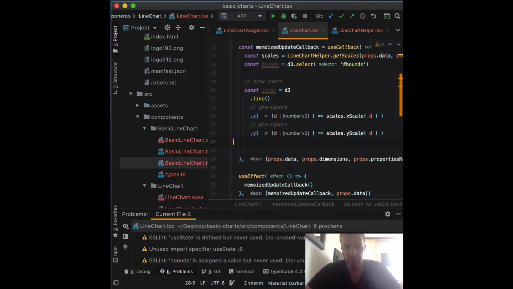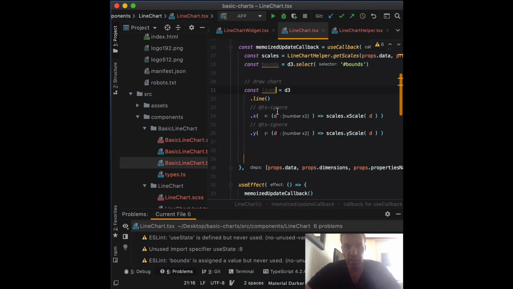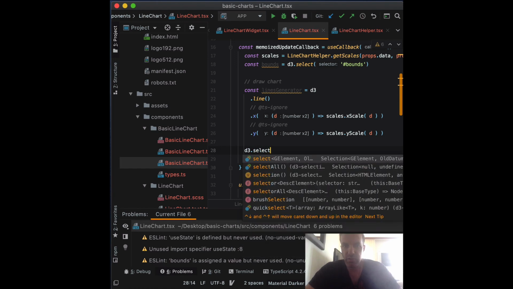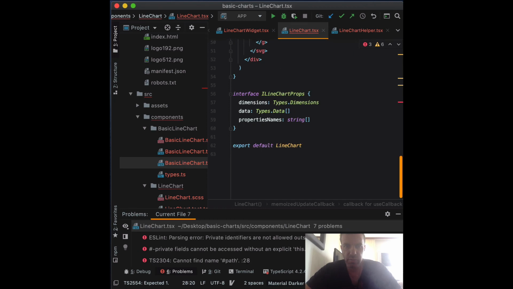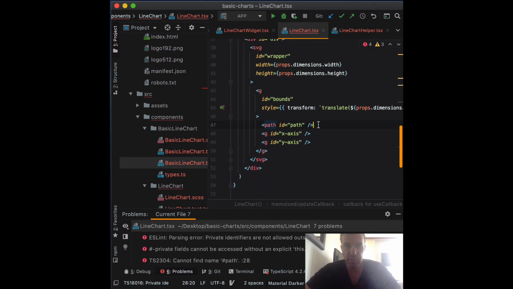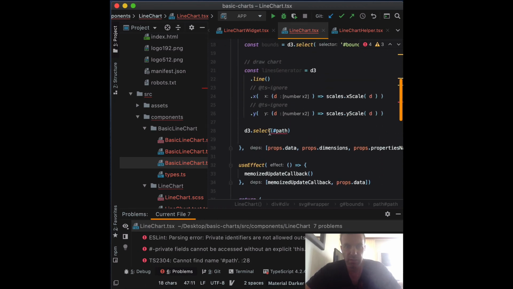Okay, now it's working. So now we have that line generator, let's call it lineGenerator, that we can use inside of our D3, right? Instead of appending a path as we did before, now we have the path, so we can just select it. Remember, we set the path right here in the JSX, so we don't need to append it.